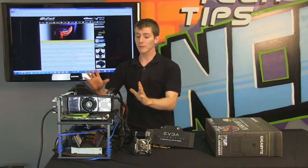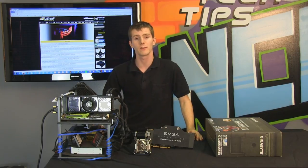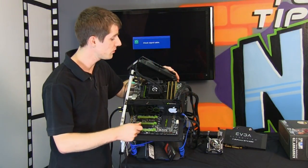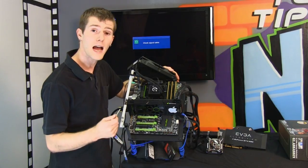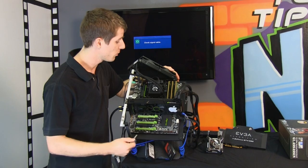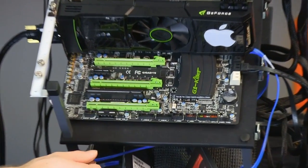So you want to get everything set up on the test bench, and then I'll show you how to get it all running to make sure everything's working correctly. The first thing I'm going to show you guys is, once you've got it set up on your test platform, how to jumpstart your motherboard without a case, without a switch. Some motherboards have built-in buttons where you can just press the button, but this particular one does not.